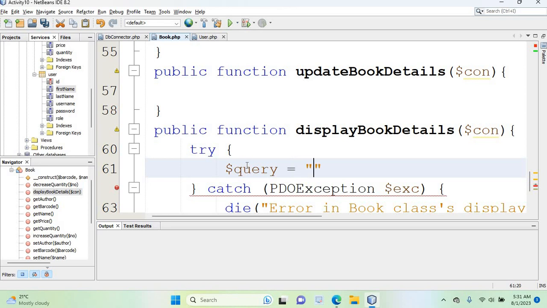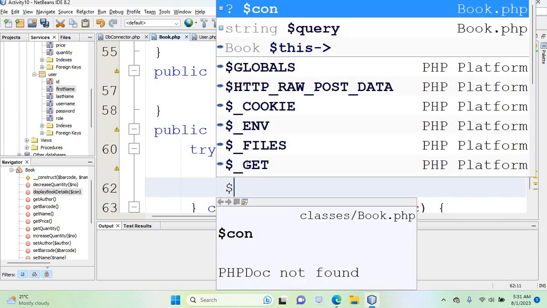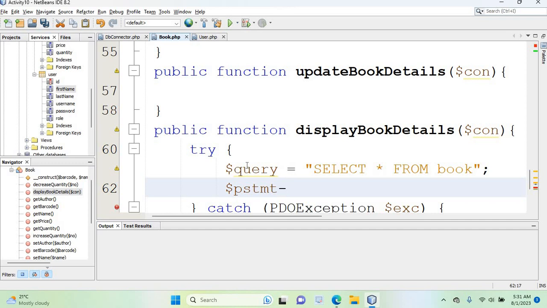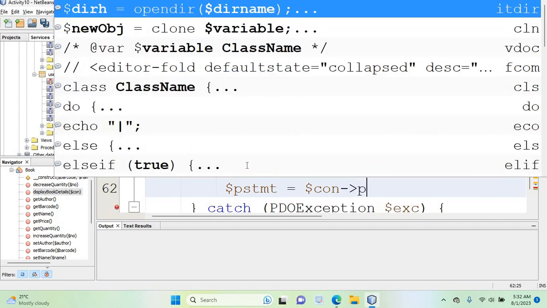So this will be a select all query: select all from book table, and then we are going to have $pstmt equal $con prepare.